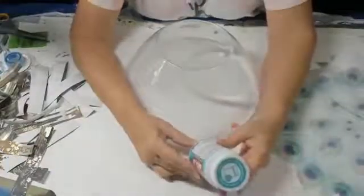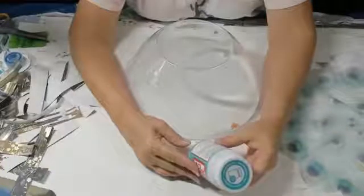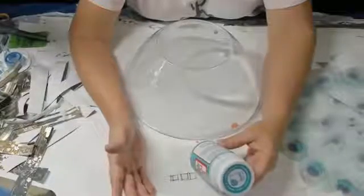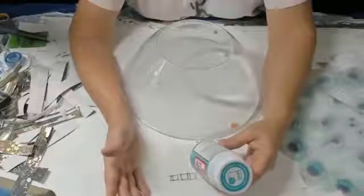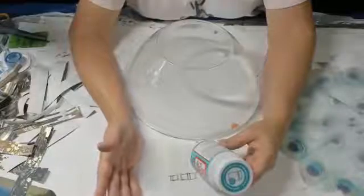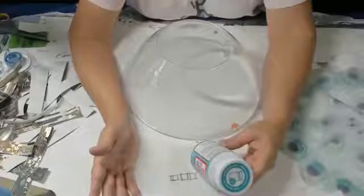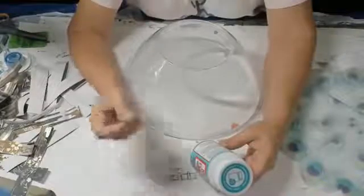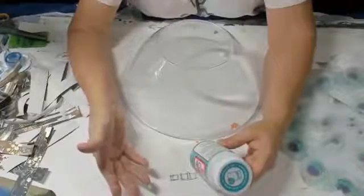I want to read you the directions on this Mod Podge. I found it really interesting. It can be used on all surfaces, indoor and outdoor. Amazing. Top rack dishwasher safe. Water base. Non-toxic. Dries hard. No tack. And that's important. That's what I didn't like about Mod Podge, because most of the time it had that tacky feeling to it. And why would you want to use it for the outside finish if it had a tacky feel to it?